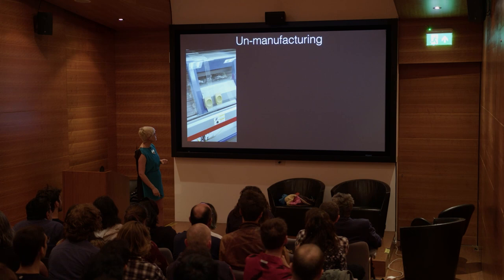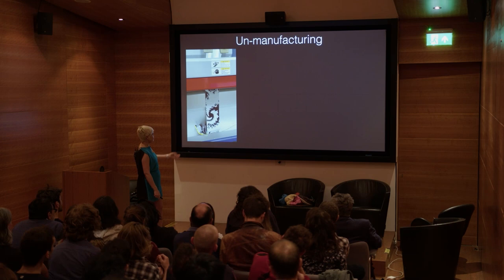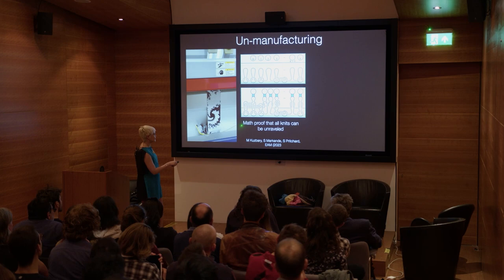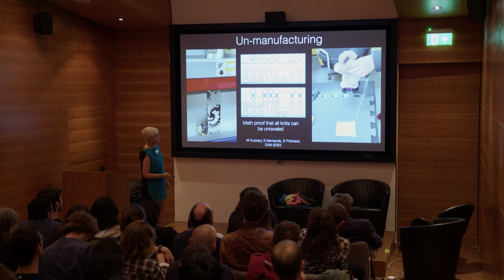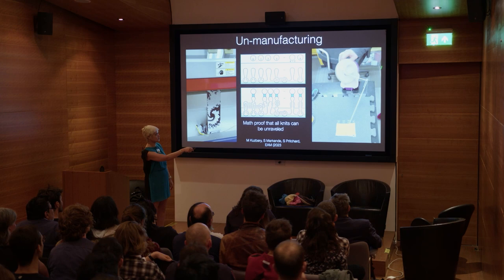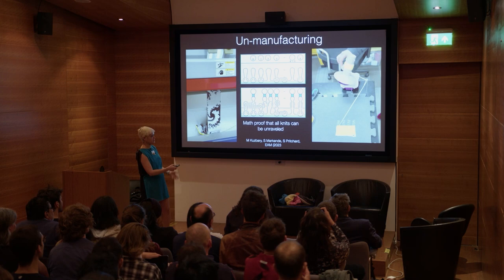Our industrial knitting machine is actually the sort of machine that manufactures the clothes we wear. We came up with a formal mathematical definition of what knitting means, which also means that if you run it in reverse order, all knits can be unraveled — it's kind of funny that we can prove it mathematically. The idea is that if we hook up ball winders to something with computer vision and motors, we can use those to disassemble existing textiles. We haven't gotten funding for this yet, but hopefully we'll get to work on it in the future.